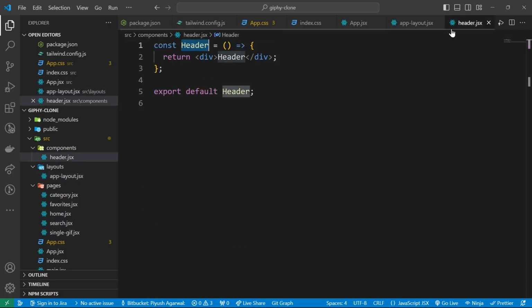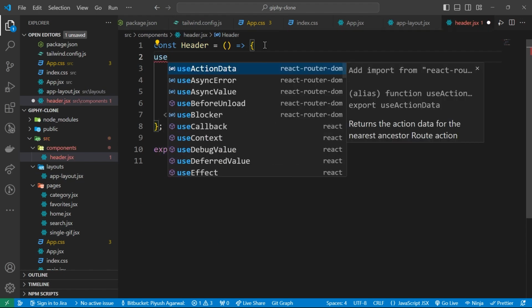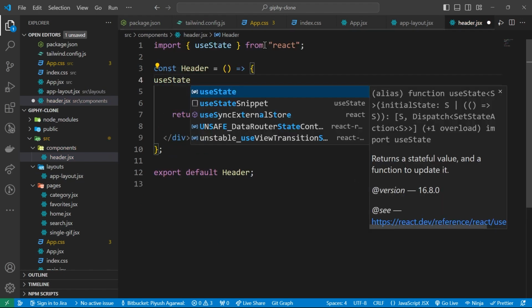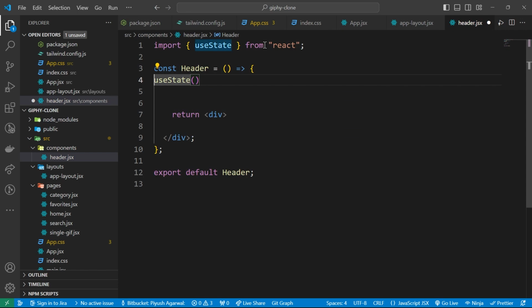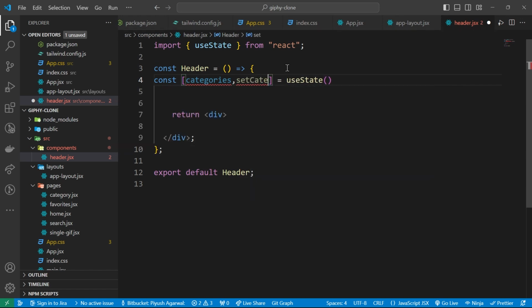Okay, so inside the header, for our categories, I'll have a state. State basically means you can consider it as a variable in React, but whenever we change the state, our UI updates. We use useState, which comes from React, and it gives us an array which contains two things: the variable, which I'm gonna call categories for storing our categories inside of it, and another is a setter function, setCategories.